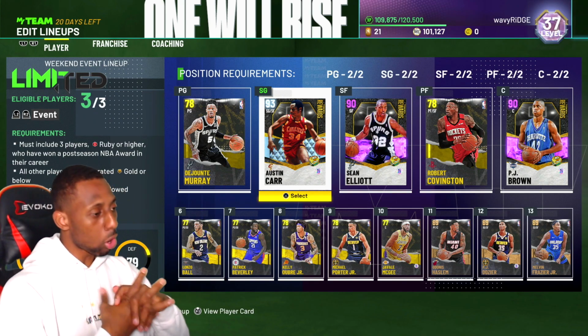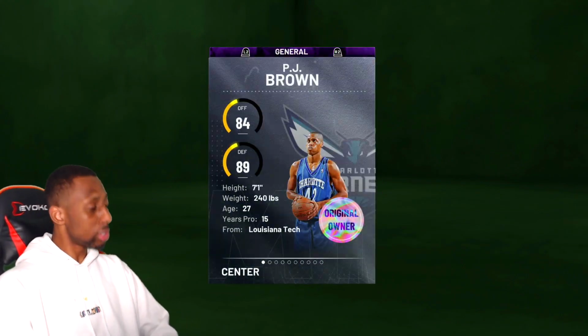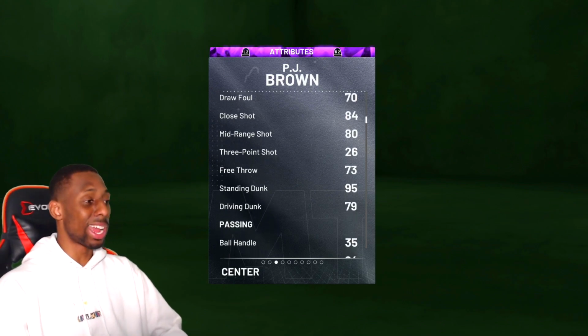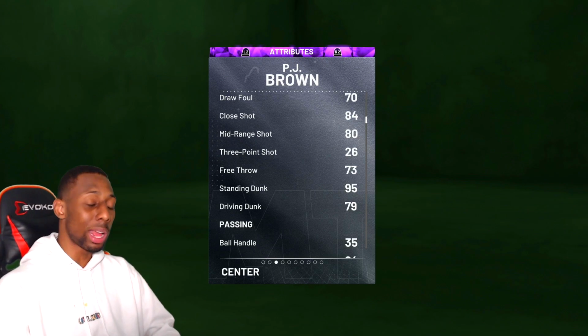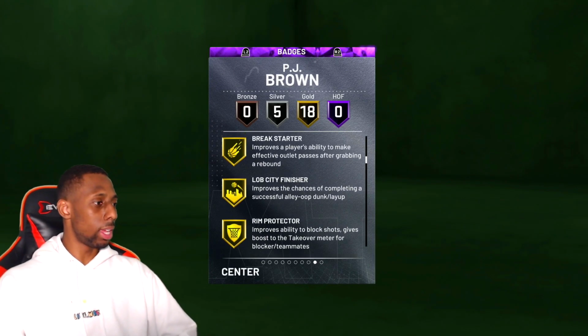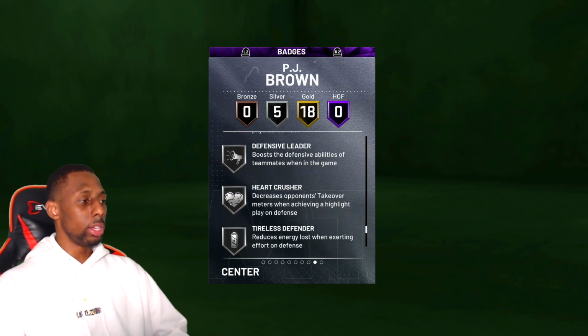Today we got this Austin Carr, we got this Sean Elliott, we got this P.J. Brown. Let's start with P.J. Brown. The reason I chose P.J. Brown is because his standing dunk is crazy, 95. So off the rebound, I'm jumping straight up and I'm breaking the rim. He puts it on the floor and stops anybody! 18 gold badges. Got drop stepper, I see that. Lob City finisher, rim protector. Too many to read, you know the rules.